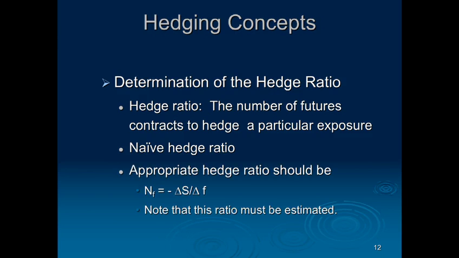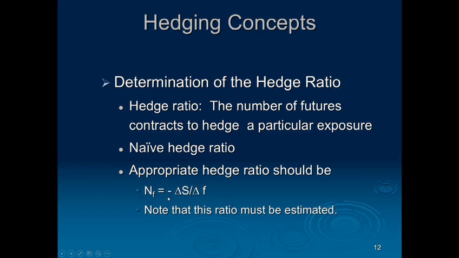Okay. So the second method is referred to as the minimum variance hedge ratio. To understand that, we have to realize that in reality, when we look at the relationship between spot and futures, it doesn't have a correlation equal to 1. They're not perfectly correlated with each other. So what we want to capture is the ratio between changes in the spot price and changes in the futures price. That's what we want to work out, and that will tell us the number of futures contracts that we want to hedge.